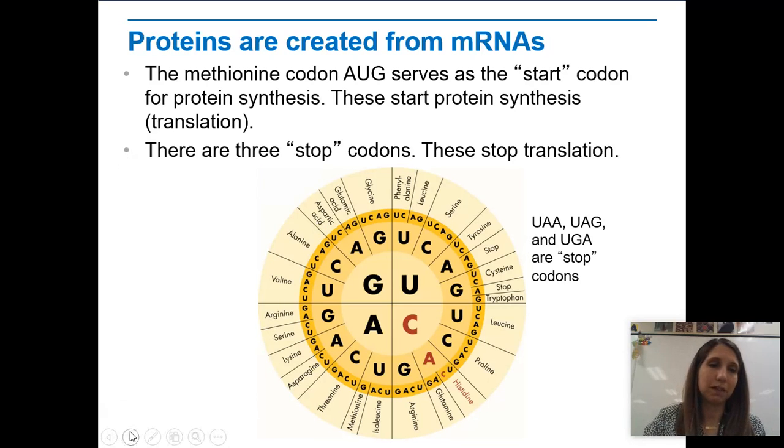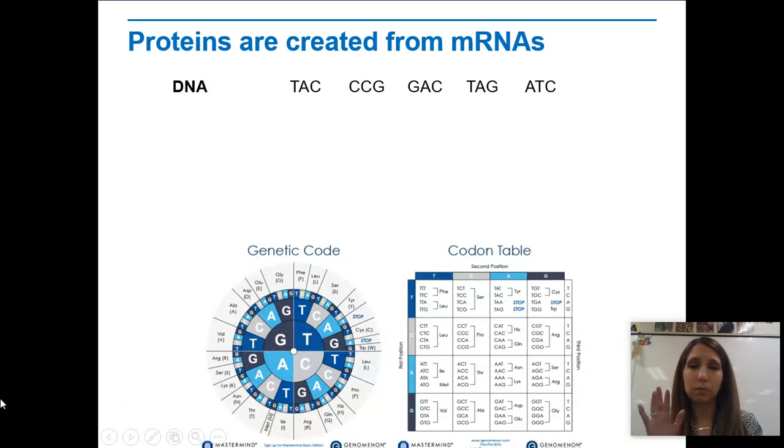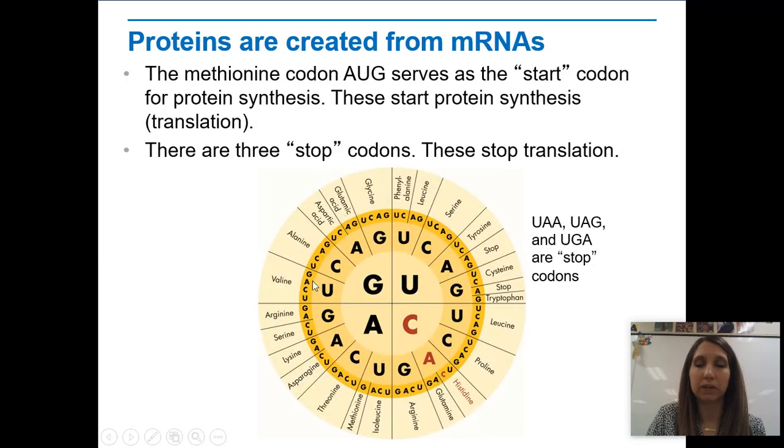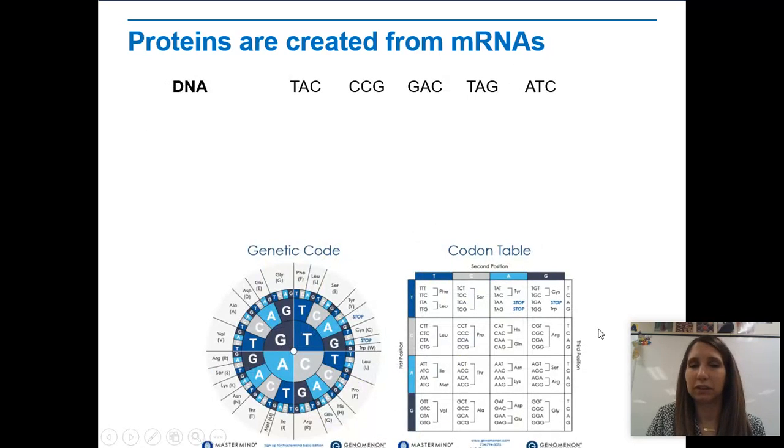Okay, and what I mean by that is something like this. What I've done here is I've added this slide. This is not in the one that's up on Canvas yet. But this slide, what you're seeing is a DNA sequence, and I just created a short and simple DNA sequence here. One of the things I want to bring up, this genetic code here is the one that you just looked at on the previous slide. It's circular. Some students I know like to look at this, and this one makes more sense. But there's also a codon table that can look like this.